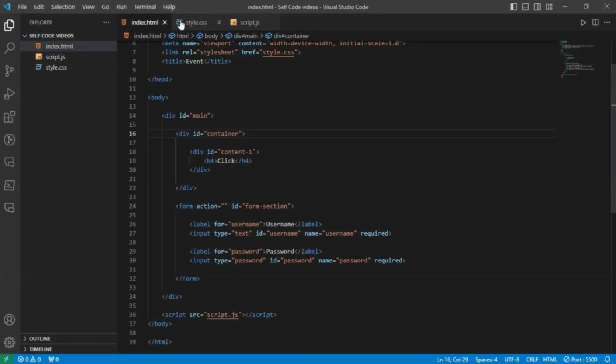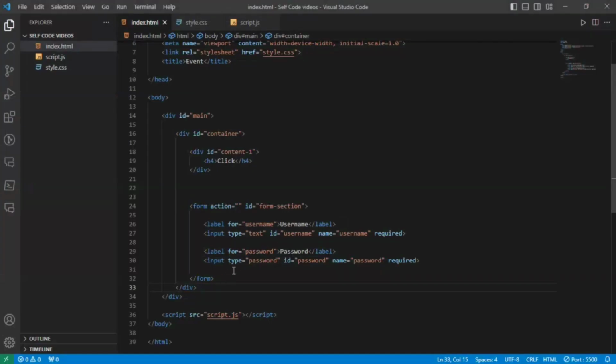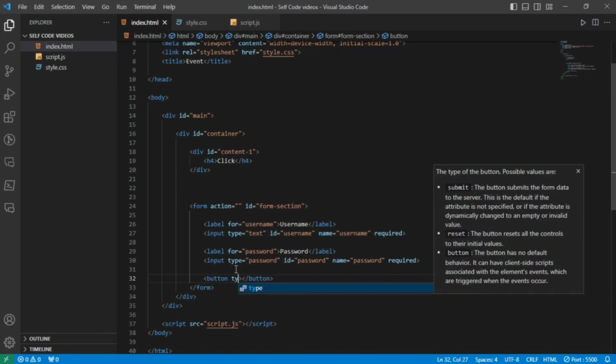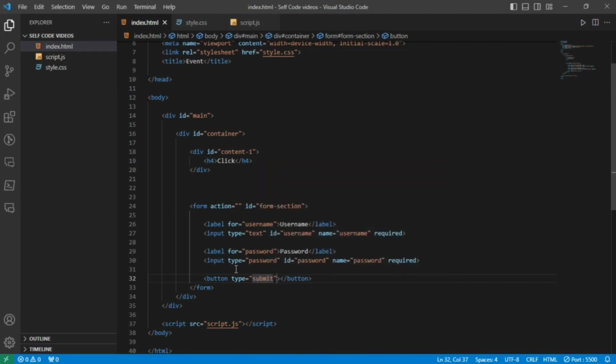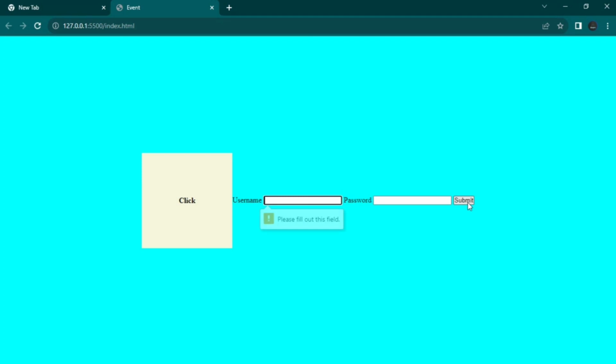Container, Control X, Control V. Okay, username, password. One more for button section, button, and its type would be submit. Type submit, Submit. Control S. Okay, now it will tell please fill out this field.